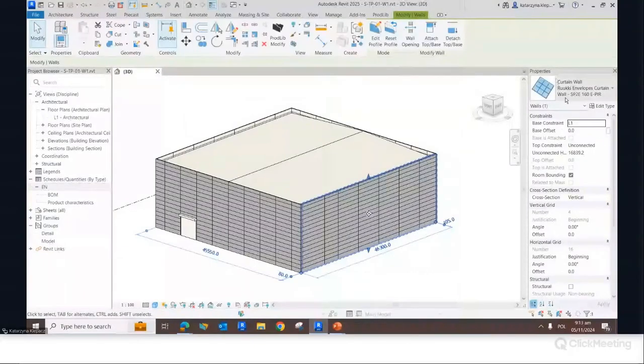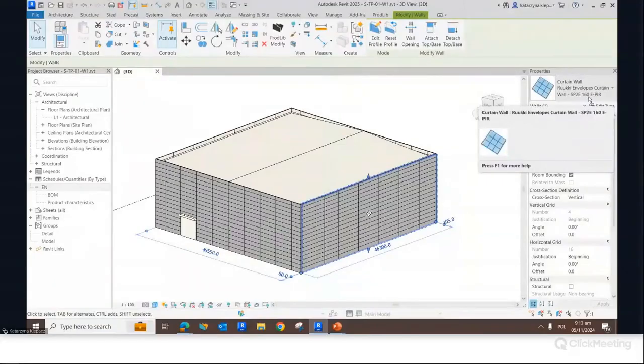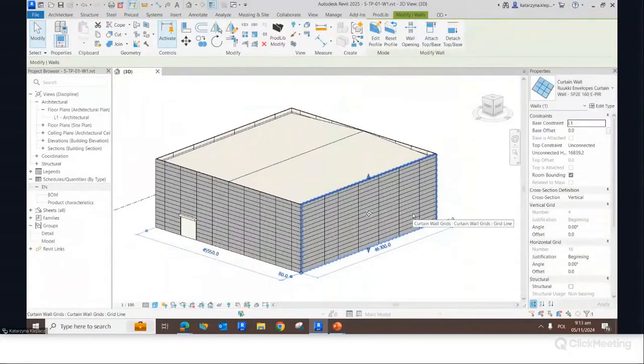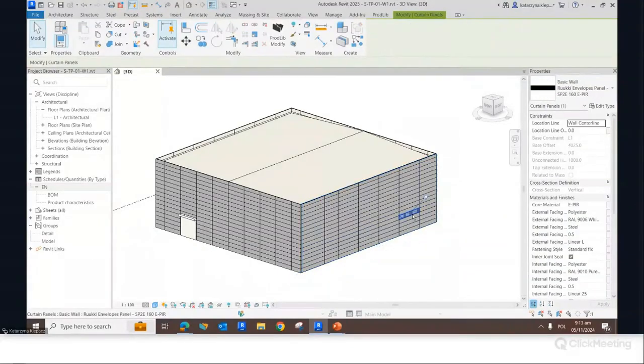As you can see, the curtain wall has a name of a specific panel in Ruukki portfolio, and it has a thickness of 160. Of course, if you want to know more, each panel has all the data needed for its characteristics embedded in the model.